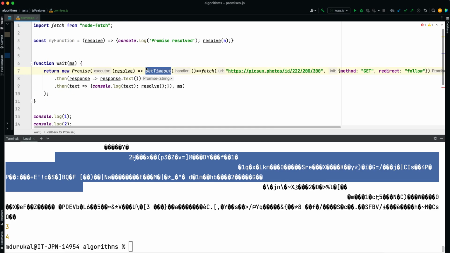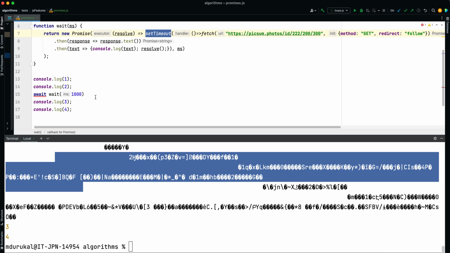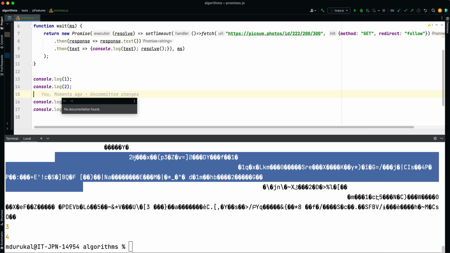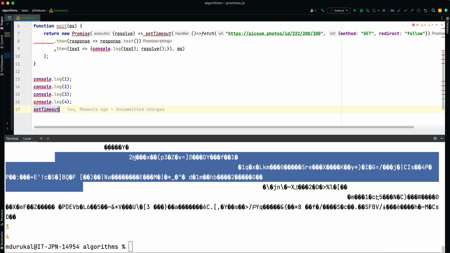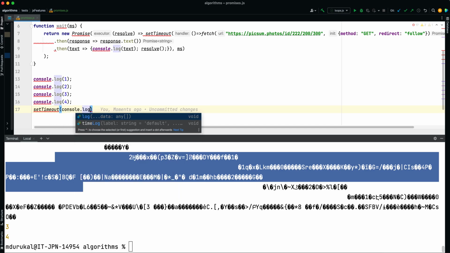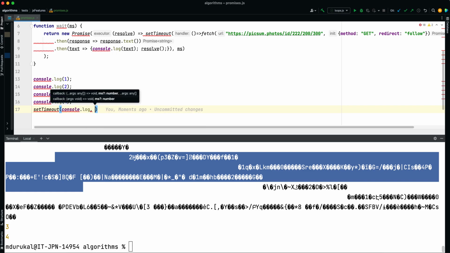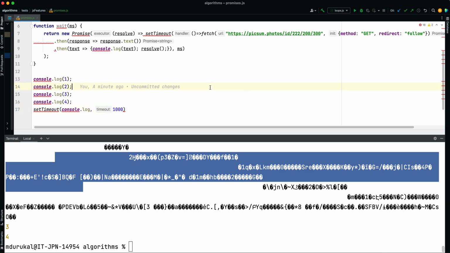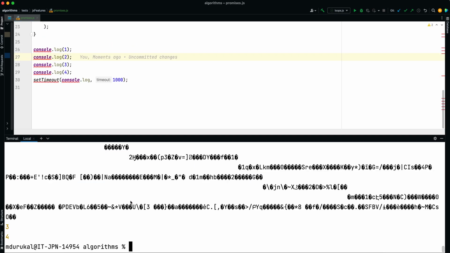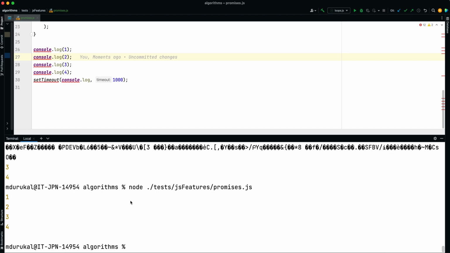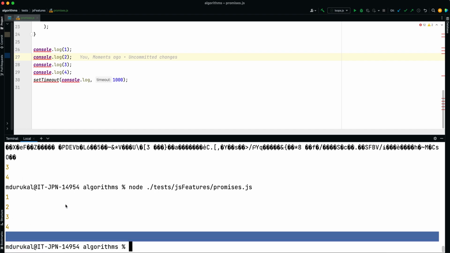Actually, let's do a final bit more practice on setTimeout because it's important to understand how it works. So instead of this, let me do a setTimeout here. So what we need is first a callback, like a very simple one. Just do a console log and the duration. Okay. What will I see now? 1, 2, 3, 4, and a console log. A console log, but without anything, right? Because I couldn't pass a parameter.